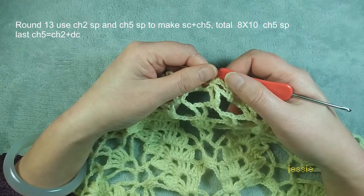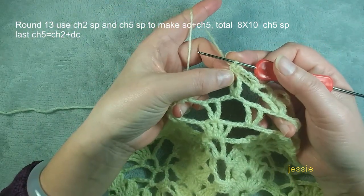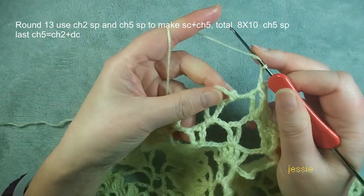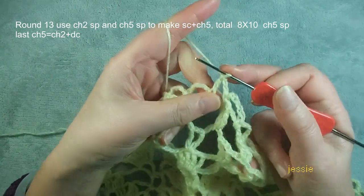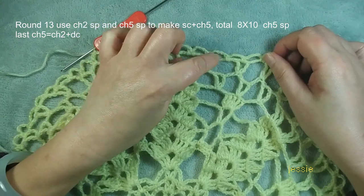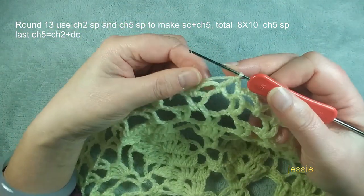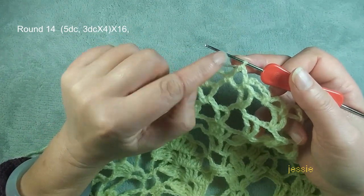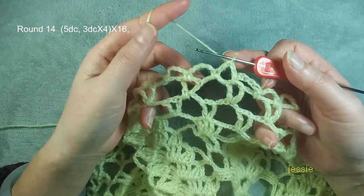Now we are at the end of round 13. We finished this single crochet, we need to do chain 5. The last chain 5, we do the same way, chain 2, then we make one double crochet. Finished this last chain 5. We should have 80 chain 5 spaces in this round. We start to do round 14. I changed this one, but it's the same size, 2mm.